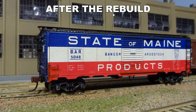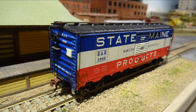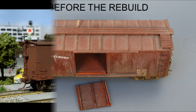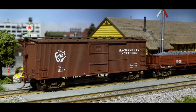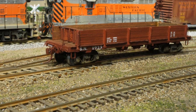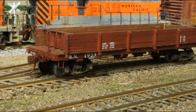Rebuilding brought scale roof walk, grab irons, trucks, underbody details, and ladders. This poor old car had a fine underbody with detailed truss rods and brake piping — it was worth saving and improving. The dry transfer decals are from CDS Lettering Incorporated in Ontario, Canada. It's not likely that the SN ever advertised their Comet passenger train in this way, but it sure looks nice. The same original builder made this 100-year-old flat car; it received the same upgrades and low sides for work train service. This mainline wooden kit was built in the 1970s era and was about four feet too wide — it's a total rebuild, narrowed and height reduced to more scale proportions.